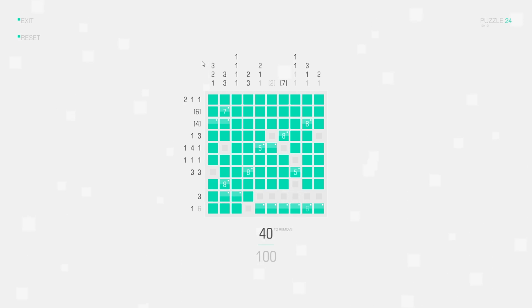So let's move back to the column clues. We have 3 connected squares, 2 and 1. 1, 2, 3, gap, 1, 2. Yes, this separate square at the bottom of this column is the only one that can be positioned in here, because if we wanted to position 1 separate square and 2 connected squares down here, we would need 4 squares all in all. And since we only have 3, the 2 connected squares and the 3 connected squares have to be in this upper section of the column, and they can only be positioned like this. I can delete the gap in between.